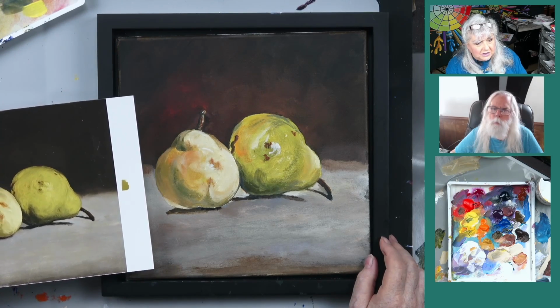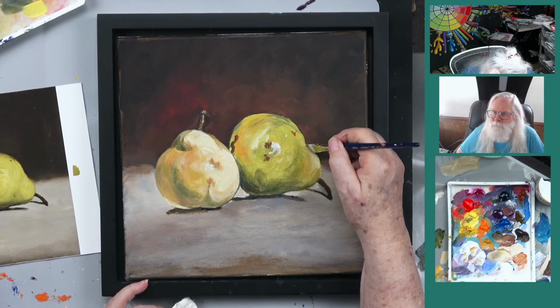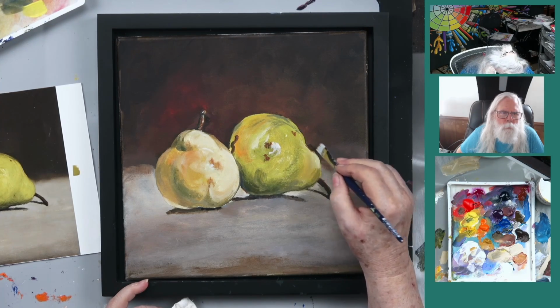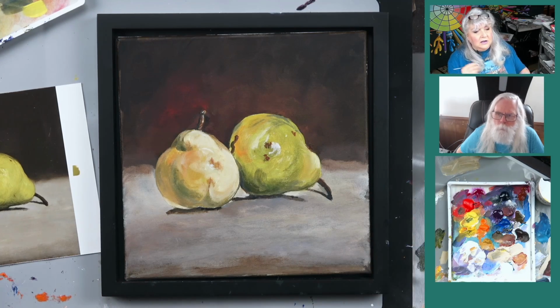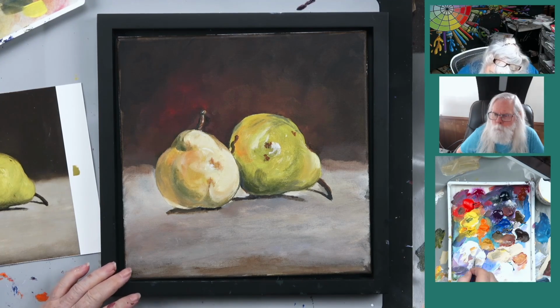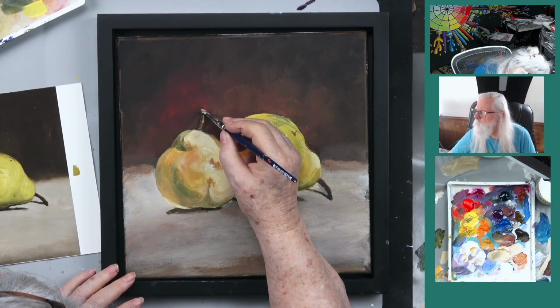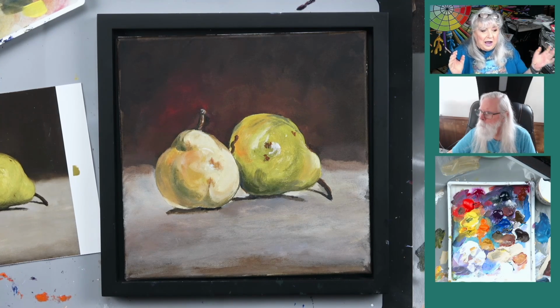So again, get the pear shapes correct. I almost see where I could come in a little bit stronger. I know this sounds funny, but I need to cut this in a little more right here. I can. See, if I kind of lost that a little bit, I can cut it back. See? But your pear shape is really what you want, and you want that light on top of that knob here, top of that little stem. You want something lighter up on the top here, like that. Okay. So that's the big aim here, and I think we have it.